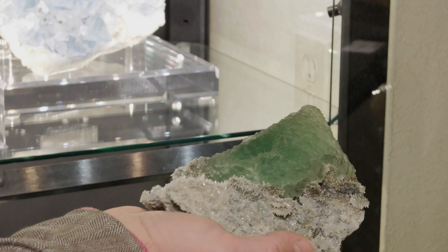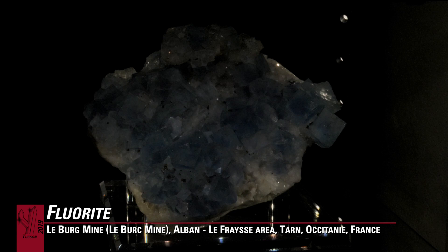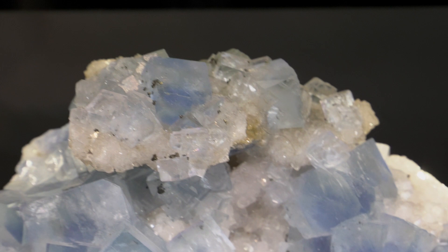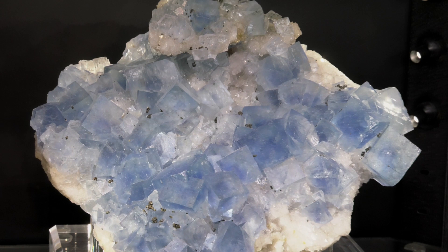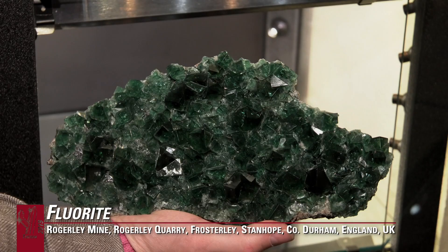One of the great European classics. This is one of the fabulous sky blues you get. I'm trying to think where I've seen fluorite blue this rich sky blue - I can't remember. This is from the Le Bourg mine in the Pyrenees in the south of France. Very famous, beautiful, growing on white quartz, with a little chunk of pyrites dotted over it. What a beautiful display specimen with a rich shade of blue. And this is from the famous Brogily mine in England - beautiful emerald green, beautiful luster.